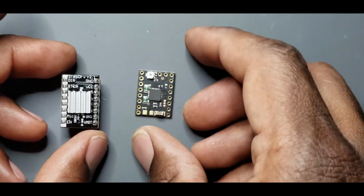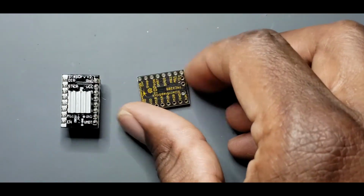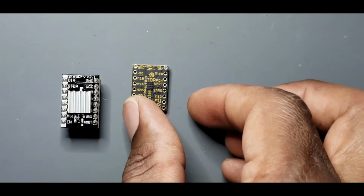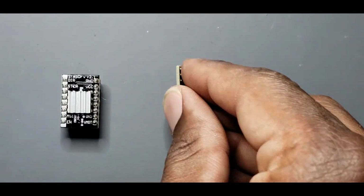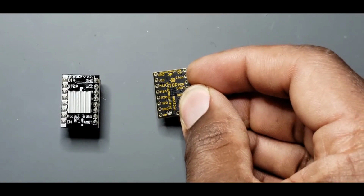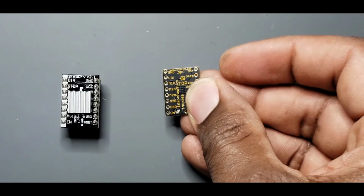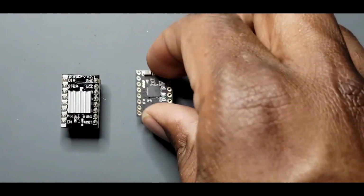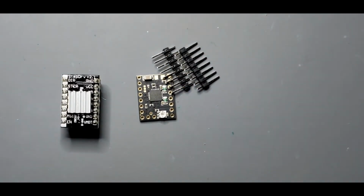TMC2209s. And with this, because this has no pins on it, I just need to find the direction. So direction's there, but it needs to be flipped. So all I have to do is flip it upside down. So now direction is going to be top right, but it was top left before. And ground is top left, but when I flip it, it will be top right. So this is the correct orientation that I need. And then we have these pins that we're going to solder to it. And once that's done, we can put it in our printer.